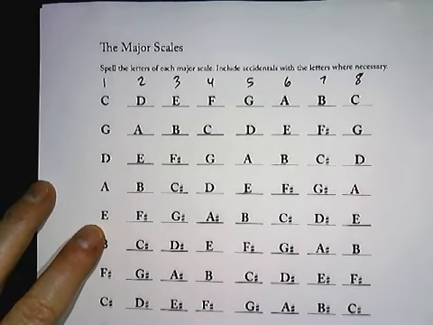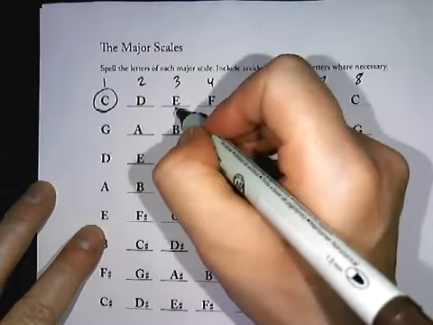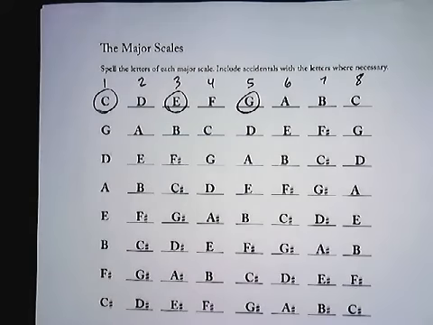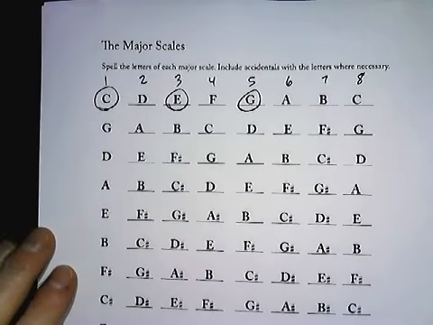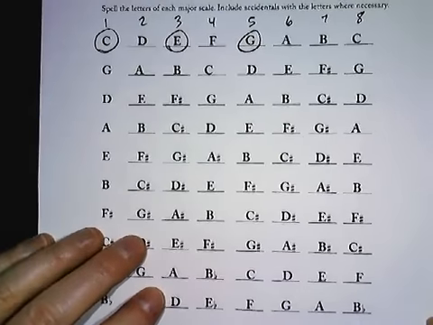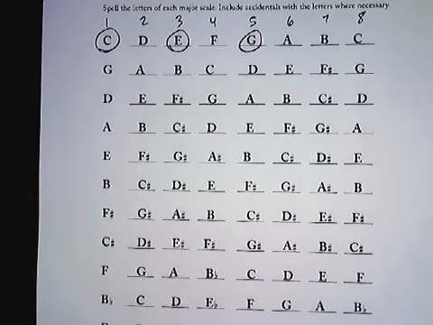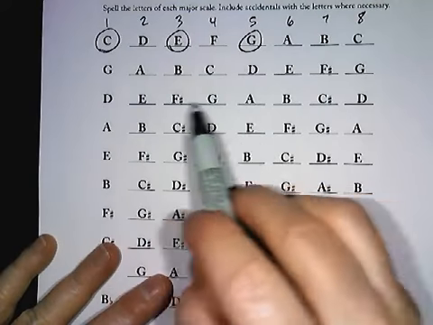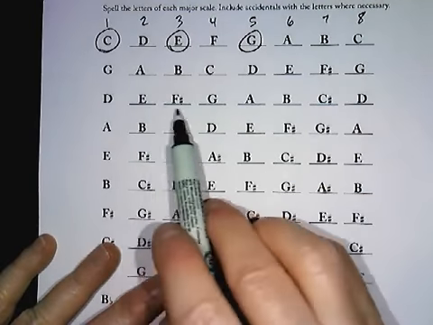Now a major triad comes straight out of the major scale. And it is the first column, the third column, and the fifth column. And that's all you need to do to make a major triad. It's really very simple. If I were to ask for a D major triad, then the way that you would spell it is you would go D, F sharp, A. Okay, D, F sharp, A makes a D major triad.